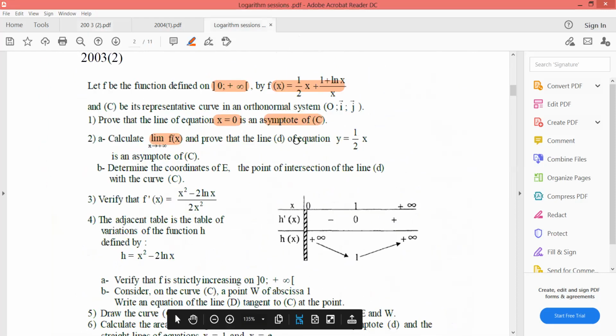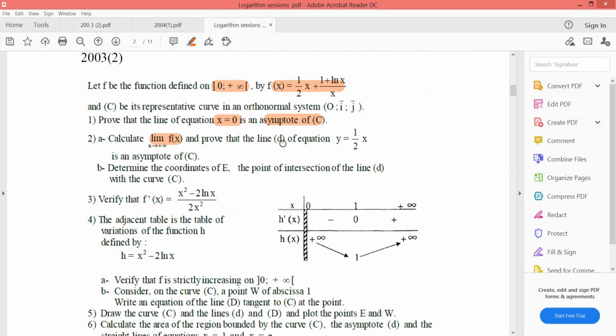Prove that the line D. Ustaz? Yes, I am listening. Now, for ln x over x, we could do highest over highest. No, it is a rule, it is 0. Yes, but you have to say why. You have to mention that x is greater than ln x at infinity. Yes, you can say that, but you have to mention this one.